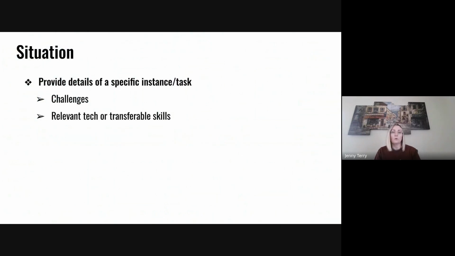The first step in the STAR method involves explaining the issue or task at hand. You want to give key elements of the situation while keeping it concise. Be sure to include any challenges you faced, as well as any of those all-important technical or transferable skills it may have involved. Being able to explain the situation in a clear, comprehensive manner is the key to setting up the rest of your explanation, so be sure to put in the practice time beforehand, whether that be with a friend or even by recording yourself, in order to improve things like your timing and language.